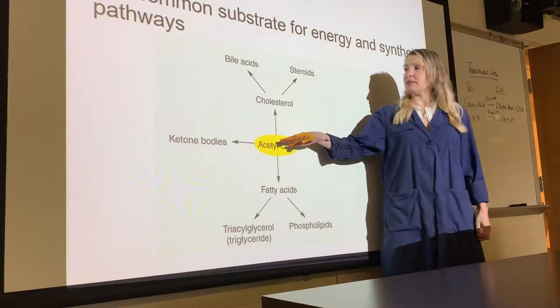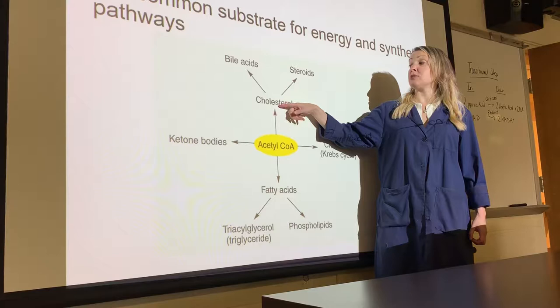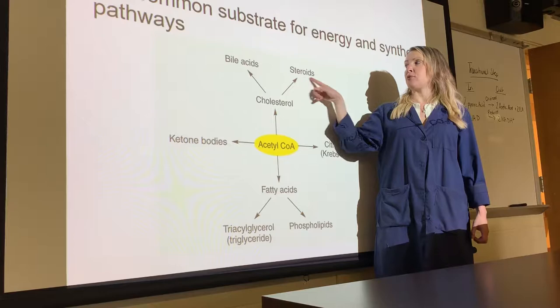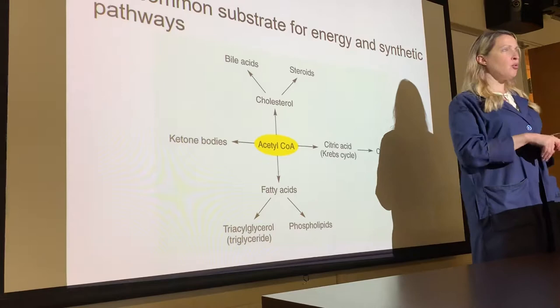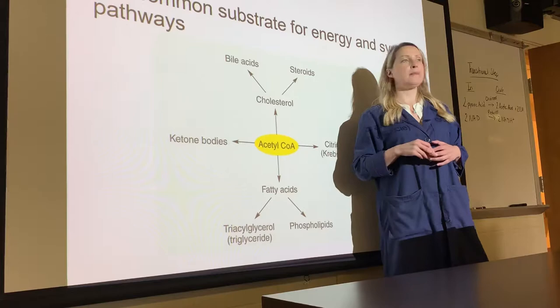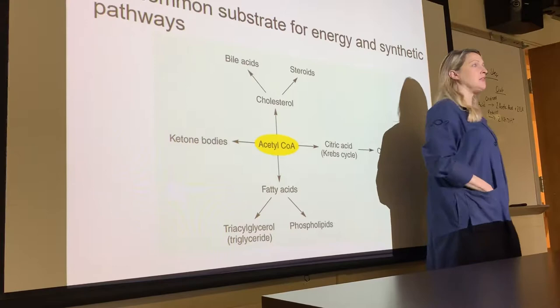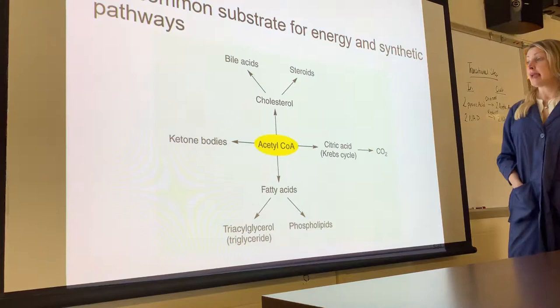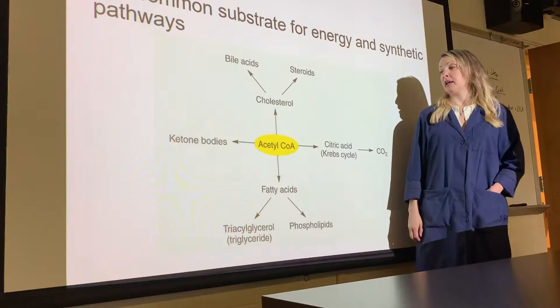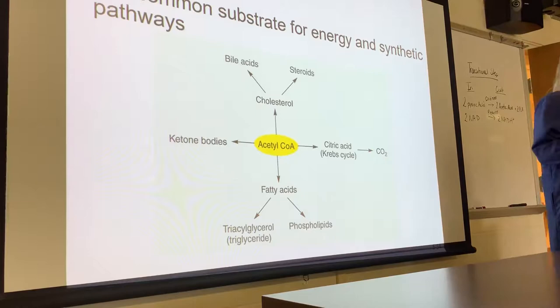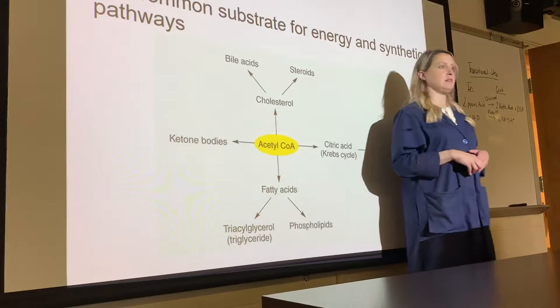But the other thing that acetylcoenzyme A can be used to make is cholesterol, which, as we saw in chapter two, I think, is the backbone for steroid hormone synthesis, including testosterone, estrogen, cortisol. Those are the ones we mentioned. And then also cholesterol is important in bile acids, which are made in the liver, stored in the gallbladder, and help to emulsify fats in the small intestine so that we can absorb them into those lacteals, those little lymphatic capillaries in the digestive tract. And then acetylcoenzyme A can be used to make ketone bodies as well. So directly, acetylcoenzyme A can make citric acid, cholesterol, fatty acids, or ketone bodies. And then those can be used to do other things. So it's a very important substrate, acetylcoenzyme A.